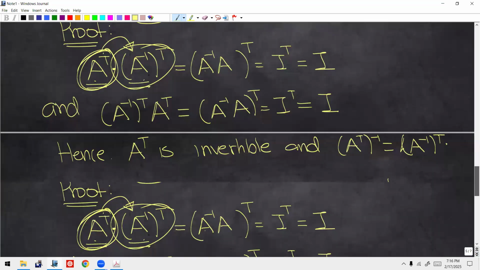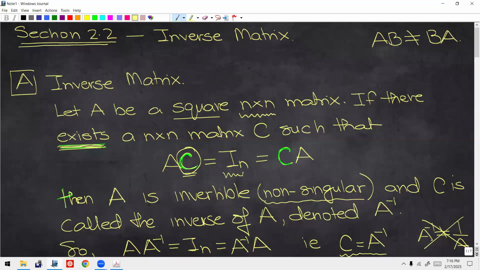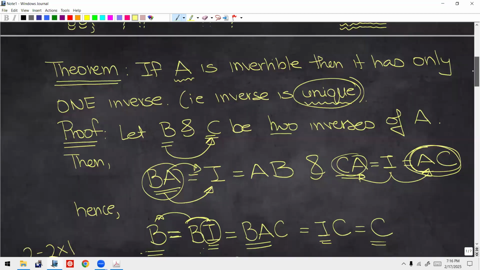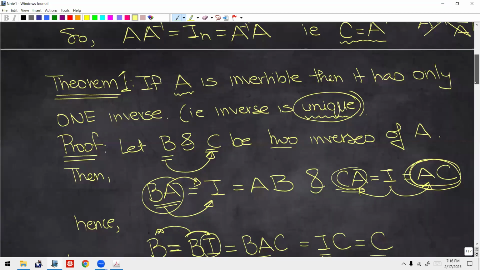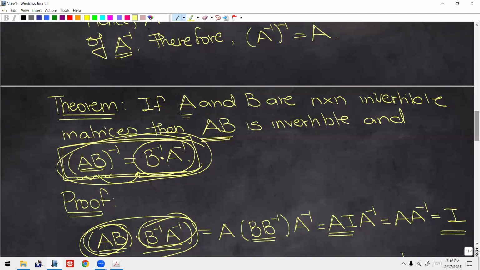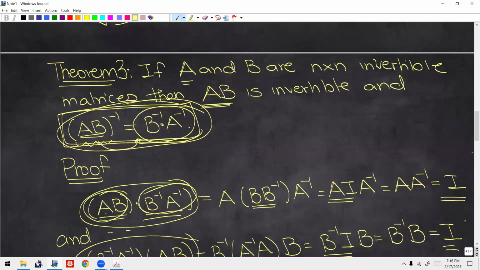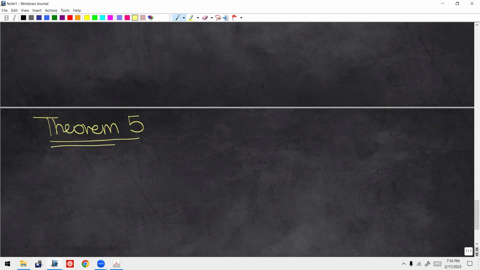Actually, I'm going to label these theorems because this is a new chapter, so we can label them accordingly. So I'll call this theorem 1. This will be 2. That's a good idea to number them so we know which one's which. 3 and 4. Okay, so now I'll do theorem 5. Theorem 5 states that, this is a nice theorem, an important theorem, so let me put a star next to it.